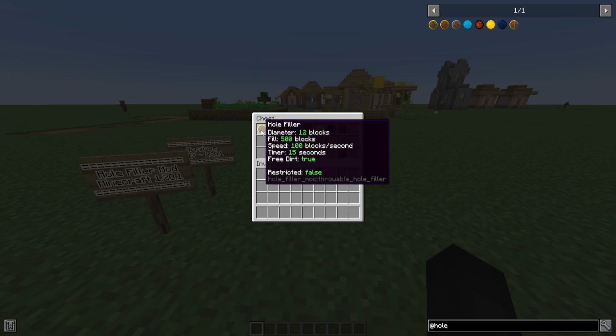So if you hold shift on it, it tells you it's a diameter of about 12 blocks. It fills in up to 500 blocks. The speed at which it fills in blocks is 100 blocks per second. And the timer is 15 seconds.